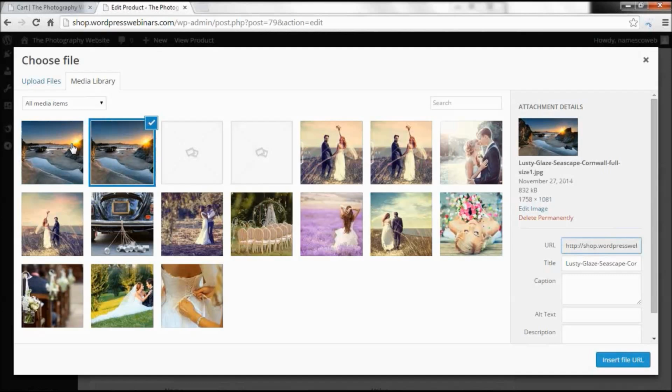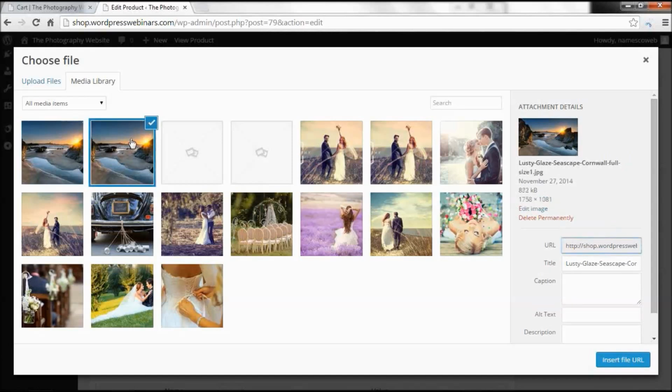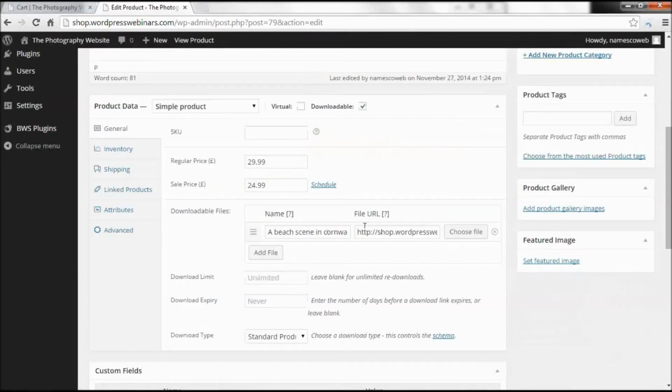They both look exactly the same from the thumbnail point of view, but as you click on them, it gives you a bit of information across the top there, the size of the file, and significantly in this case, the dimensions of the file. As we click on the other one, you can see here it changes down to 800 by 492. So that's the file that we're going to display on the front end of the website, and then this is the file that we're going to make available to the customer when they purchase the image. So click on Insert File, and you can see the URL of the file appears in there.